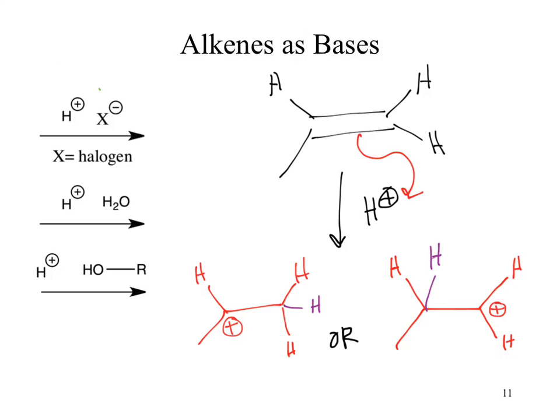Why not? Because the one on the left is more substituted. So we have a secondary carbocation versus a primary. What does that mean? As soon as we form that primary, it goes, oh crap, I'm unstable, and it falls apart, immediately goes backwards, meaning we don't see that exist for any extended period of time. What's the result? We now have this positive charge floating around. Still bad, we need to fix it.